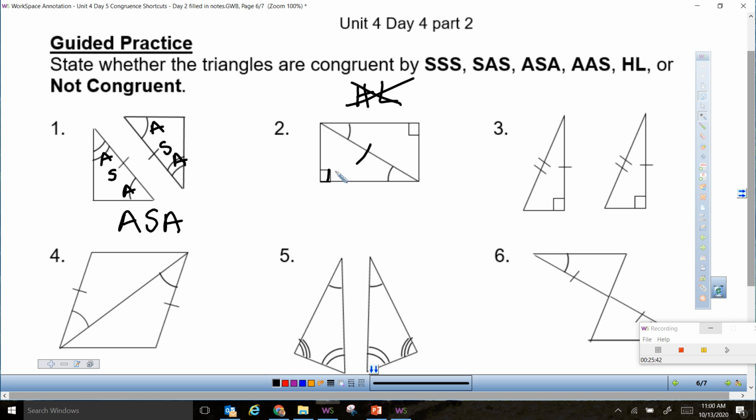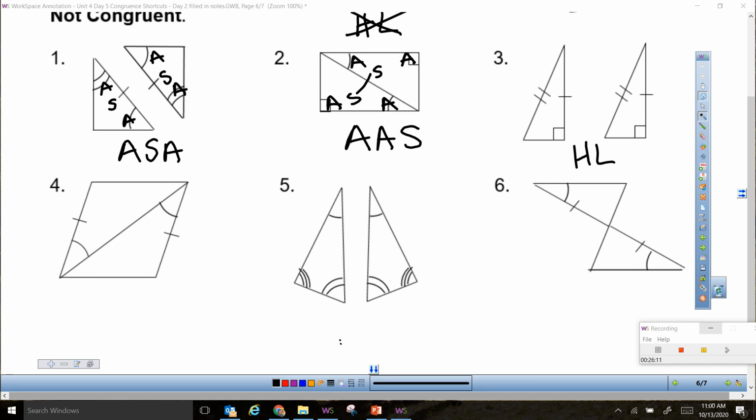So starting at the right angle, we have an angle, a side. On this triangle, the top one, we also have an angle, a side. So angle, side is our congruent postulate. Let's see that. What about number 3? How is number 3 congruent? Hypotenuse leg. The hypotenuse is congruent. We have a leg pair that's congruent. Number 4, what else can be marked as congruent? Shared side. So the shared side gets 2 tick marks. And how are those 2 triangles congruent? Yes, we have a side, an angle, a side.